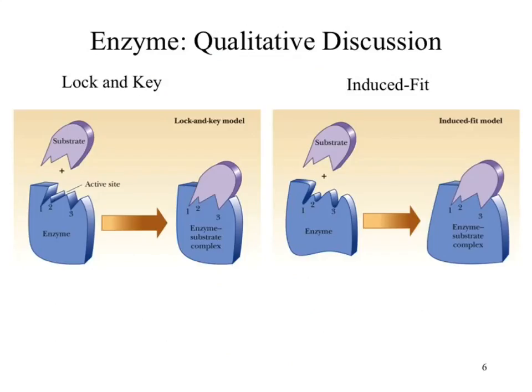So we can look at kind of the qualitative discussion on this. If we take a look at a standard enzyme, our enzyme will grab a substrate, because we need the substrate to interact with the enzyme so that the enzyme can then do whatever it needs to do. So we end up starting off with an enzyme and a substrate. Those two things interact with each other in some fashion. The enzyme facilitates whatever reaction needs to happen within the substrate and then spits out the product. So we've got two possible ways that we could look at this.